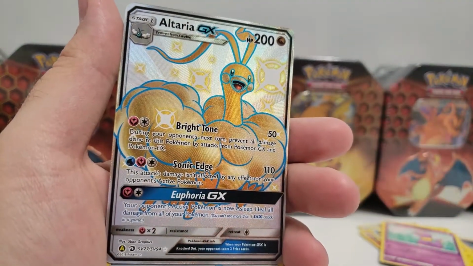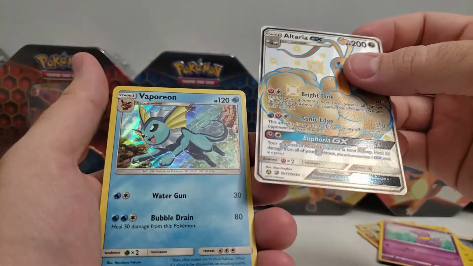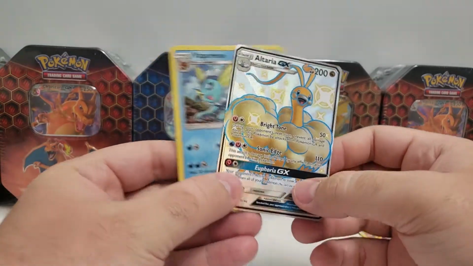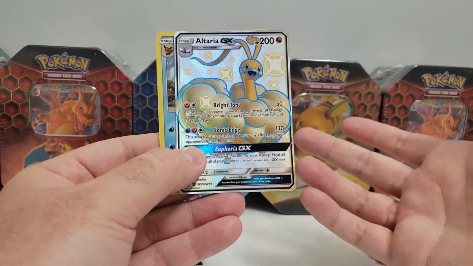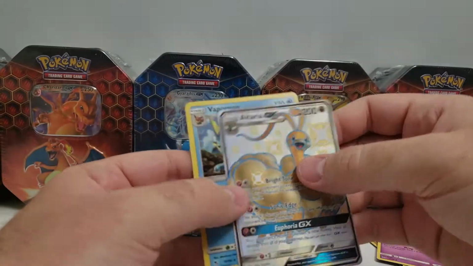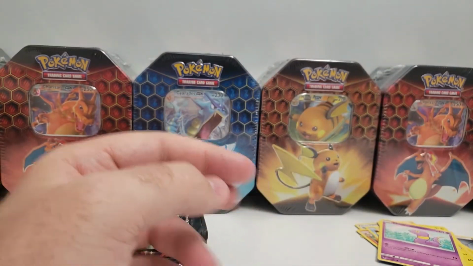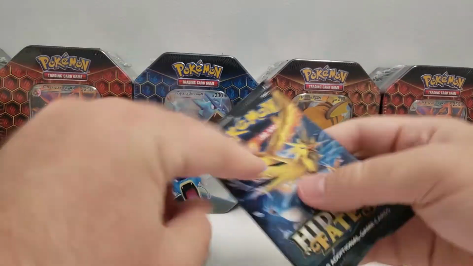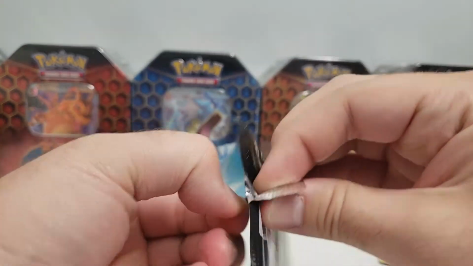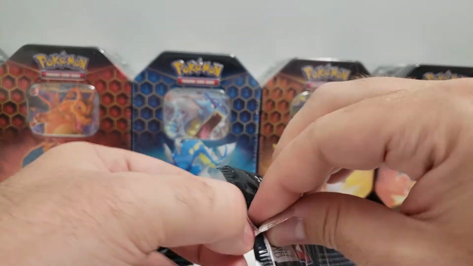This is unreal. This is unreal. I mean, this is what opening Hidden Fates is like. There are two slots where you can pull something decent. Obviously, the most decent cards are gonna be second to last, but man, that is insane. And a Holo Vaporeon to end it. So that was awesome. Banged up pack, but had a shiny Altaria.